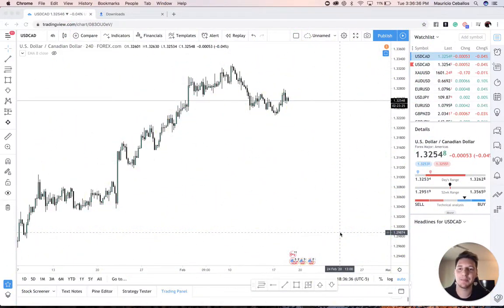This session is going to be strictly going over the golden pocket ratio and being able to identify when to use it, so that you can benefit from a good long position or a good short position, whether it's a swing trade or an intraday trade, where you're going to have a better risk to reward. When it comes to risk to reward, you're going to be looking at 3 to 1s, 4 to 1s, 5 to 1s, and so on.